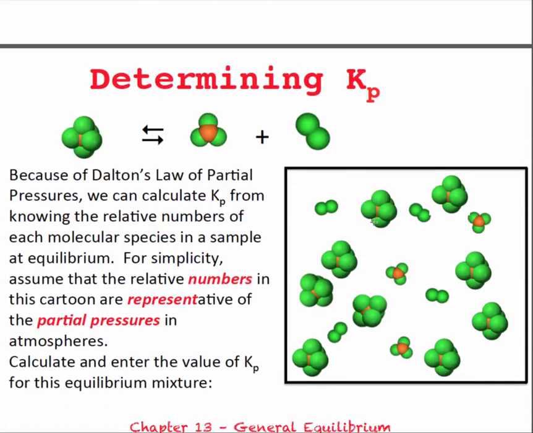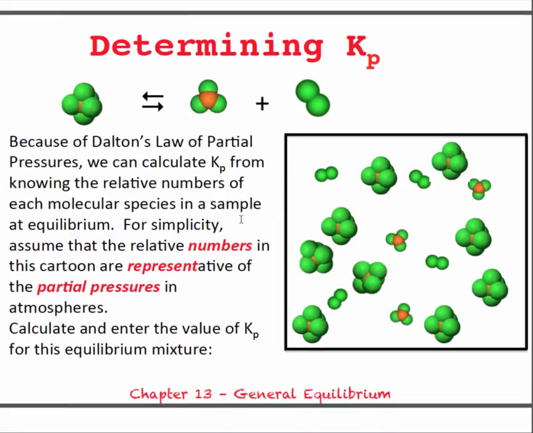Use Dalton's law of partial pressures we learned a long time ago in Gen Chem 1. Avogadro's principle says the number of particles is proportional to the pressure. And so, find the value of Kp. I have one of these. It looks like, actually, it's PCl5. This is PCl3 and Cl2. Is it balanced? Yeah, it's balanced.